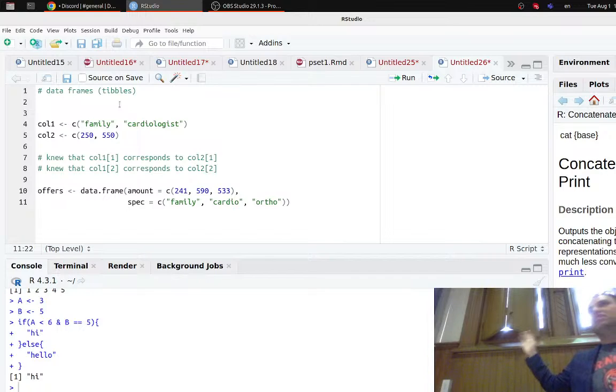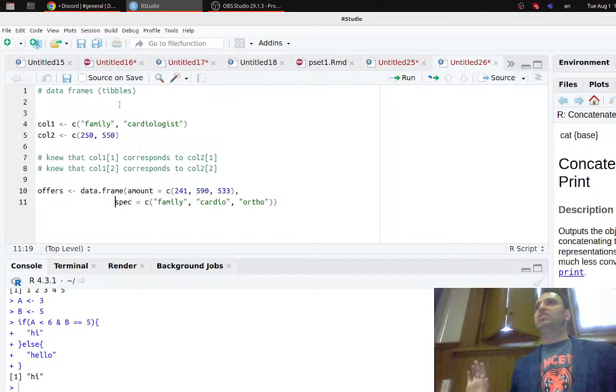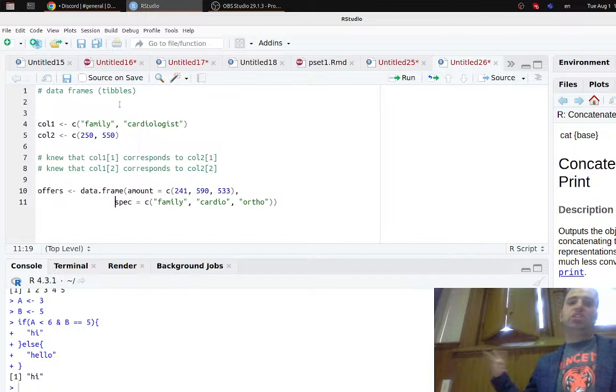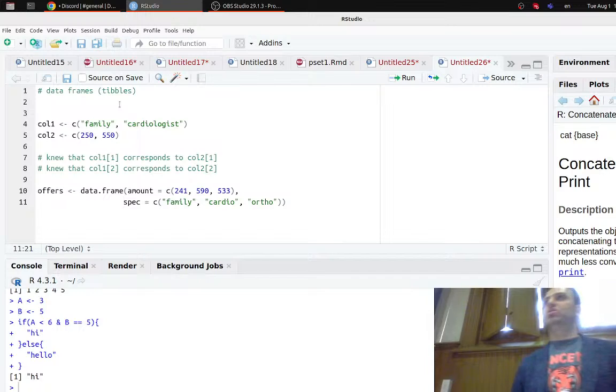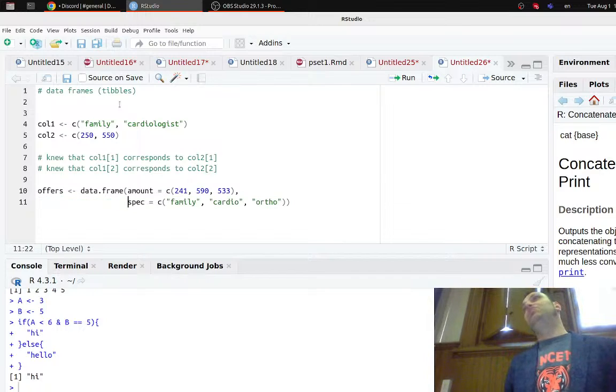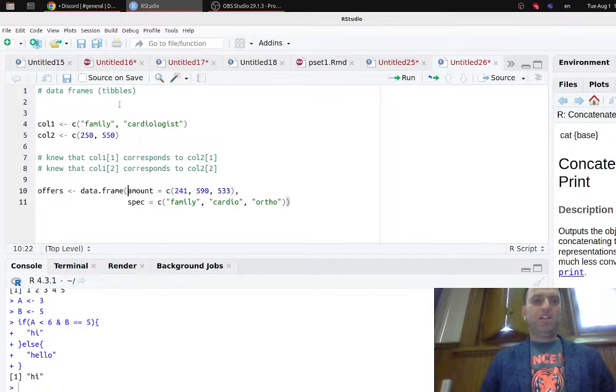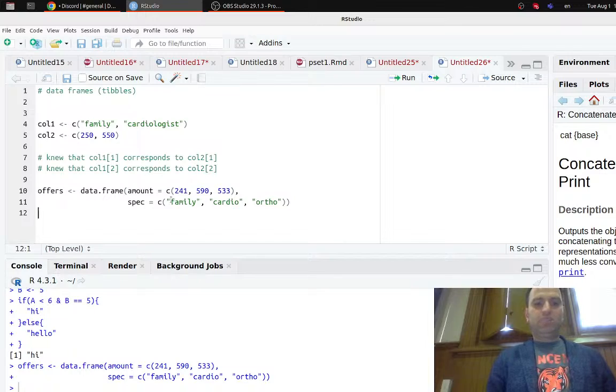If I just press enter, that's the usual thing. You'll notice that that happens when you define a function as well, that there is this nice indentation. This is not really meaningful for R. R doesn't care about white space. As far as R is concerned, this is just as good. But RStudio is trying to help you write code that's neater, and you should probably follow whatever it suggests usually, although different people will have different aesthetic preferences. Okay, so that's my data frame.